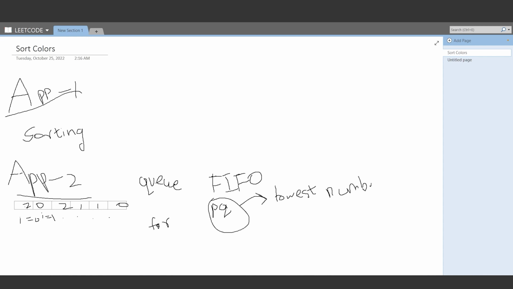It's a minimum heap, so it maintains the lowest number on top. So after inserting everything in the queue, you can again run a for loop with the same iterations as the array, and you keep popping the queue until all elements are popped, and you insert them into the array in ascending order, and that's how you get the answer.